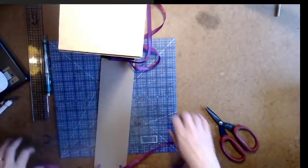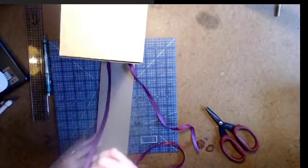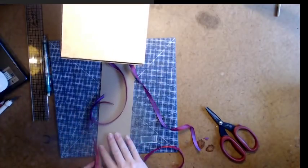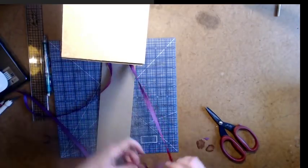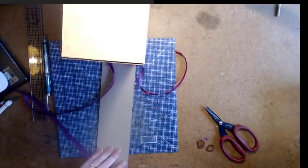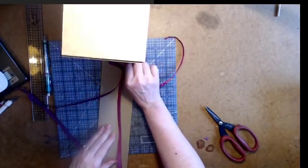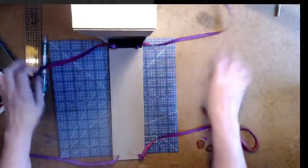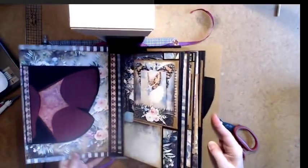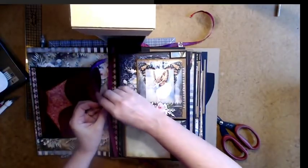So flip it down. Make sure it's pretty even. That's pretty even. So that gives me my strings there. And then I can take my album. Let's do this first side. Lay it on there. And it's in this front.